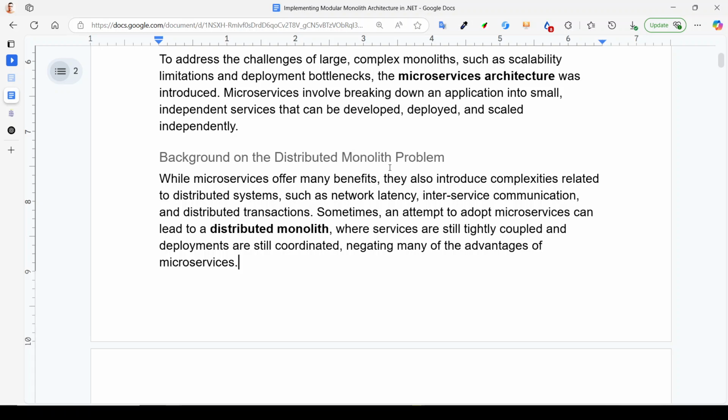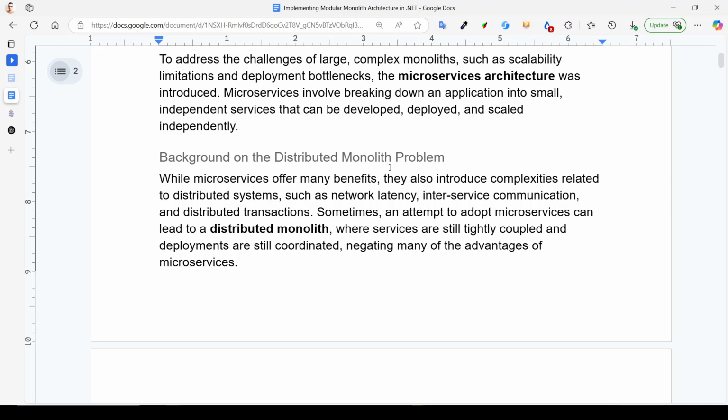Now, let me tell you something. Implementing an application using the microservices architecture is a huge undertaking. It is not easy to implement. And you need to have a very legitimate, reasonable reason to implement an application using the microservices architecture.